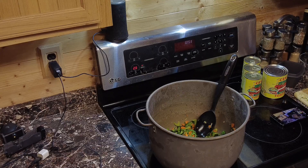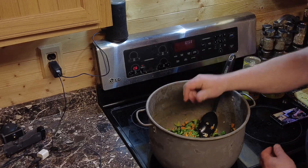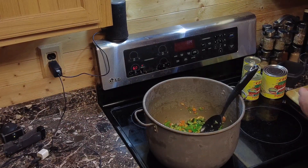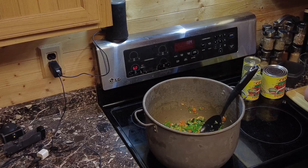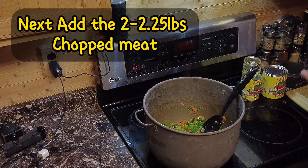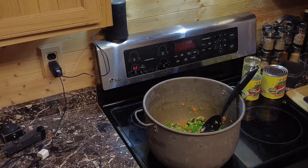The habaneros — I didn't think they were very hot. I had a whole one yesterday to try it, to see the heat. They're going to range; some are going to be hotter than others. But we're just going to use one in here. I left the seeds in it, but I didn't try to pick them all up. So I've got sirloin I'm going to be putting in here. Let that cook for about 15–20 minutes just to get it a little bit broken down, a little bit softer. Get the meat in there and let that cook until it's brown.